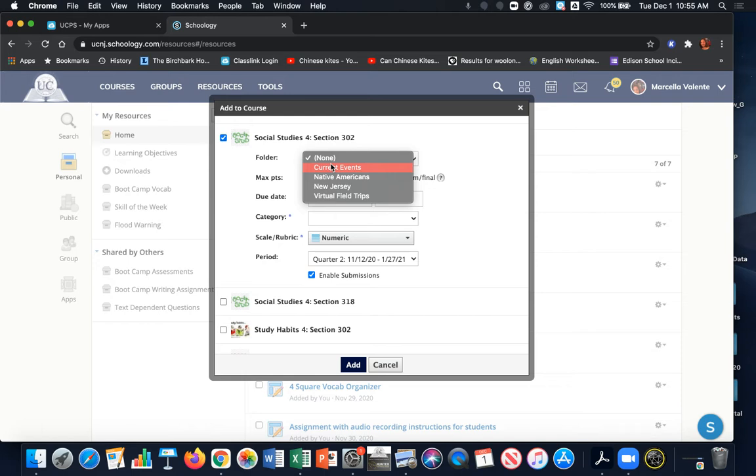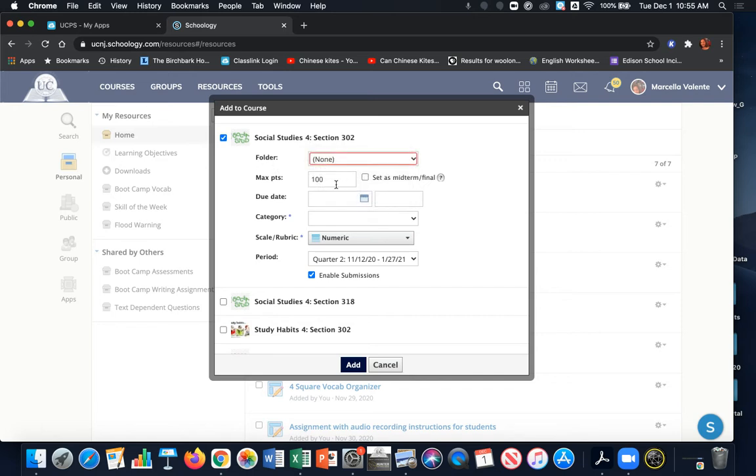So if you already created that folder, which is a good idea to do if you're going to be copying resources into your courses, copying it directly into a folder that you've already created where that topic and that resource are needed. So if this was a resource that is for Native Americans that I've created in my resources bin, then I could just easily copy it right into the course and then subsequently into the Native American folder that I've created. Okay, so they do allow you to choose folders.